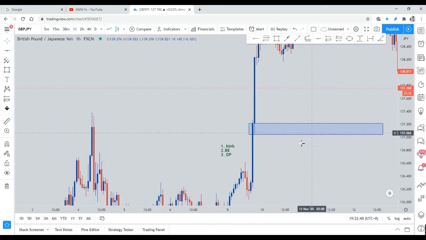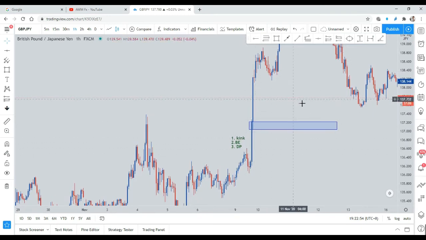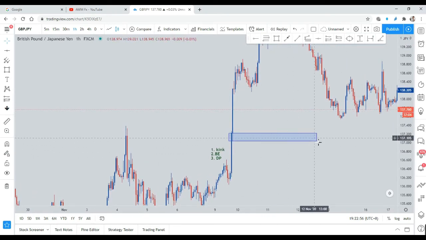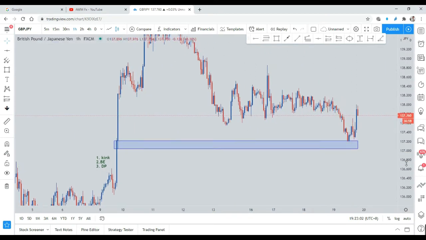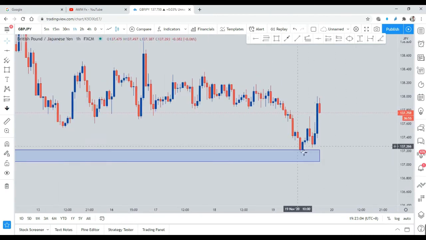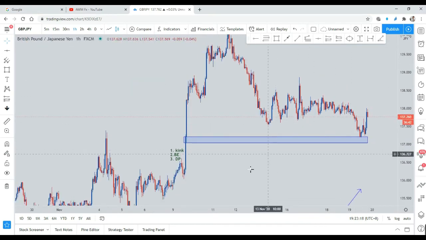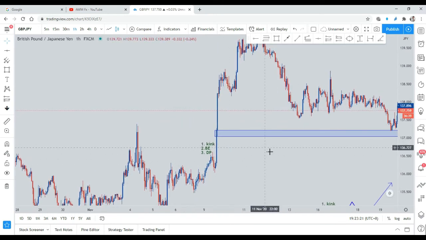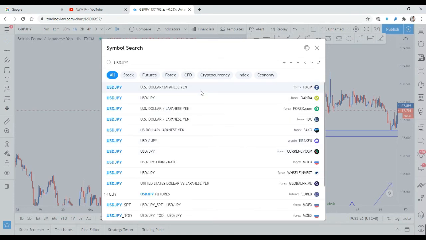All right, so this is how you trade a very nice trend continuous, because the price tends to bounce from this area and then goes up. So can you see the price goes nicely? All right, so of course, now the price is coming down because there is a lot of fresh supply zone. So many fresh supply zones. So this is how you trade a trend continuous with a king. Okay, so I'm going to show you another example in USD JPY.